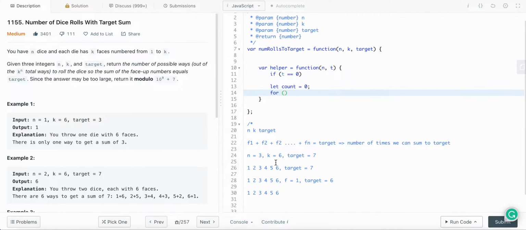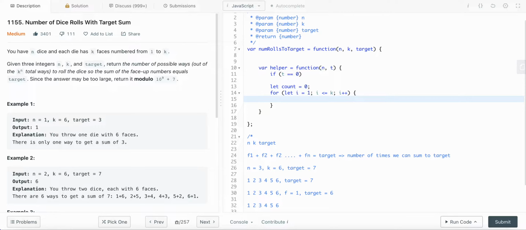So what we are going to do is, with the given target and the given value n, we need to look for different faces: for i equals 1, i less than or equal to k, i plus plus, and we are just going to add to the count helper of n minus 1 comma target minus i.